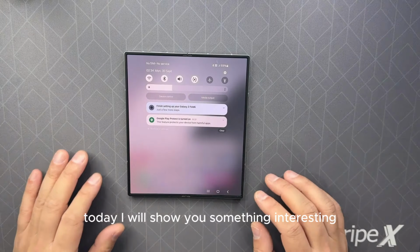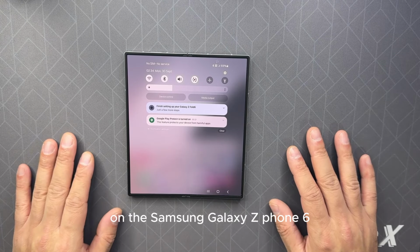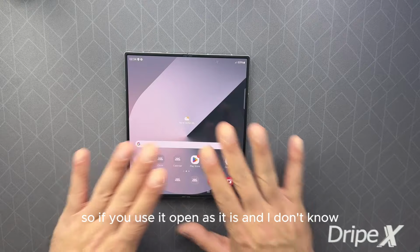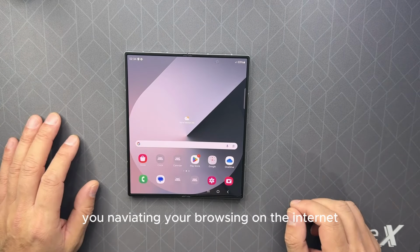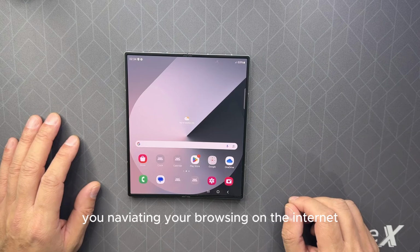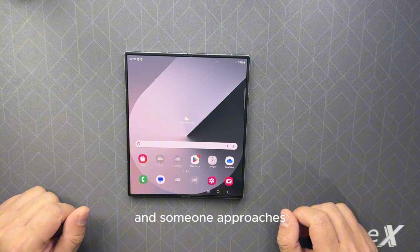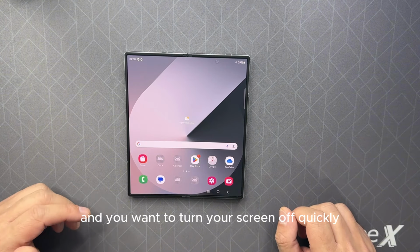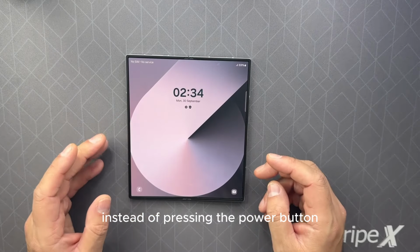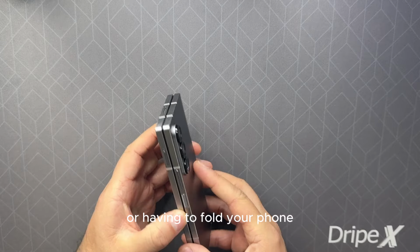Today I will show you something interesting on the Samsung Galaxy Z Fold 6. So if you use it open as it is, and you're navigating, browsing on the internet, using a certain app, messaging, and someone approaches and you want to turn your screen off quickly, instead of pressing the power button or having to fold your phone.